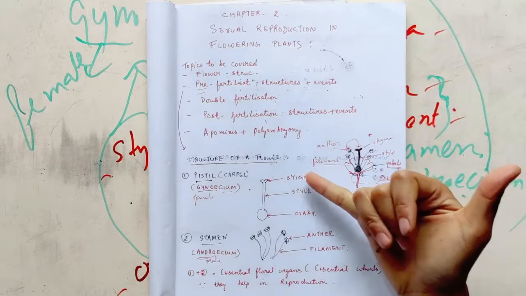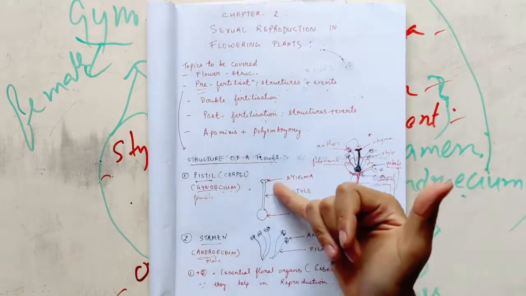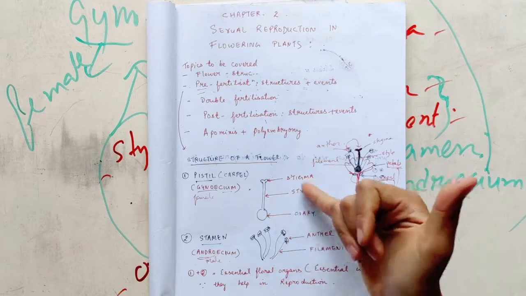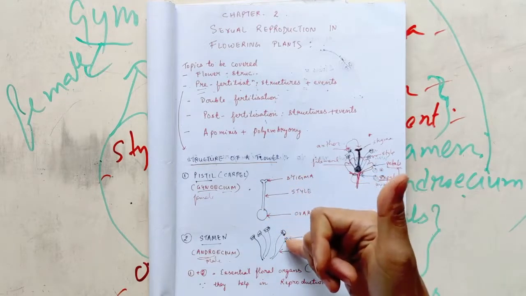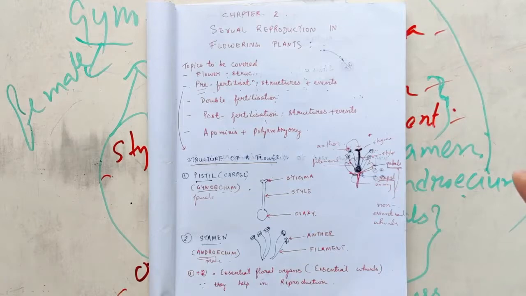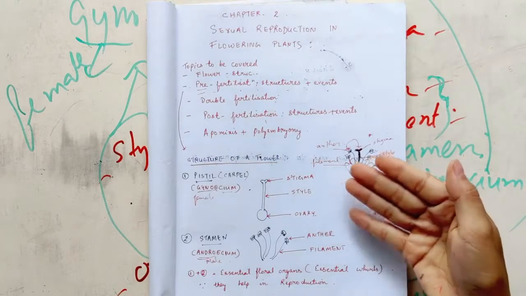We have to study what is inside the ovary and anther. Why do we need to study? Because we need to find out where are the male and female gametes. Gametes means structures which can form a new individual. Male gametes are inside the testis, female gametes inside the ovary. So this is why with flowers it is distinctive.